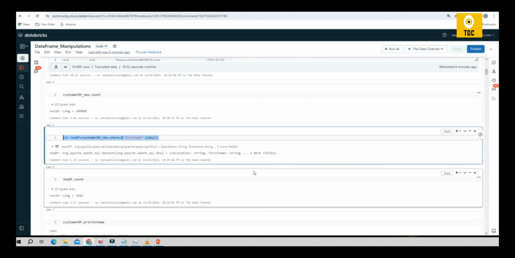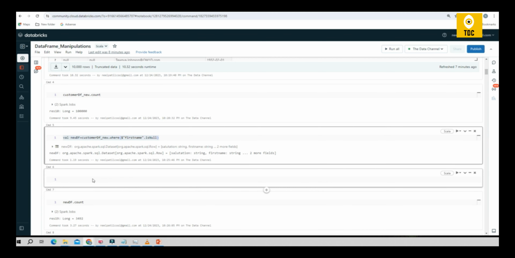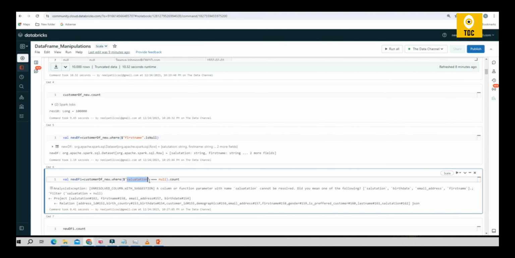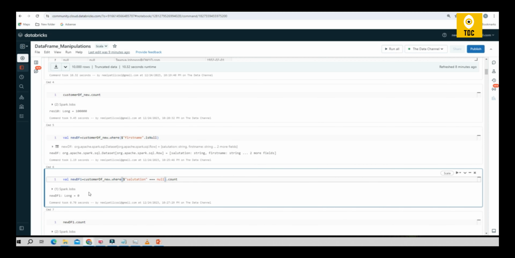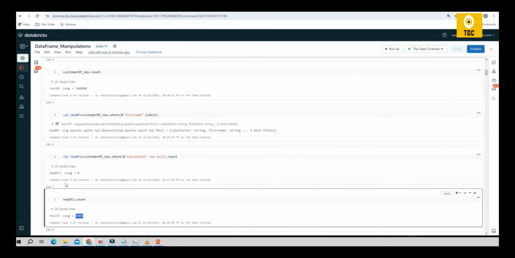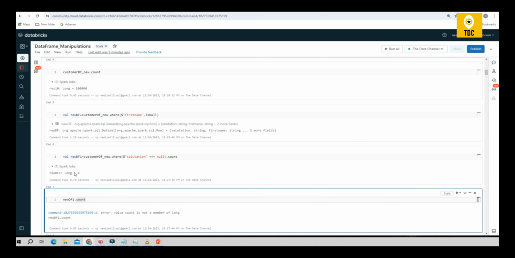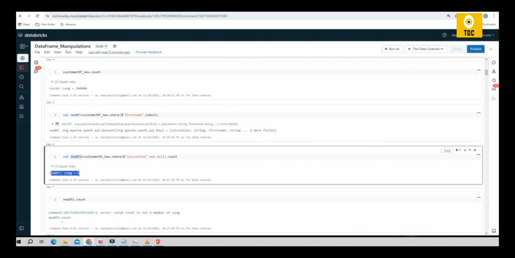The same filter, if you want to see it as a SQL kind of notation, we'll try and see whether that works. Then we will understand the importance of the is null and is not null functions. Salutation is the proper column name. Once I execute this, it still says there are no null records, but actually we saw 3492 null records when we were executing new df1. But now if we do a count on df1, it just shows zero because it doesn't have any records here.